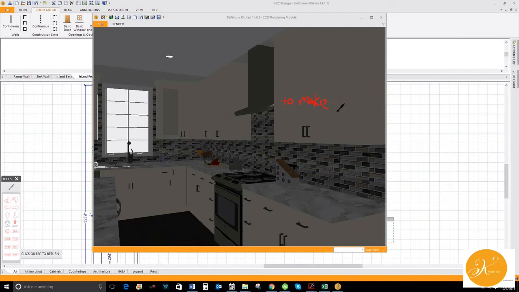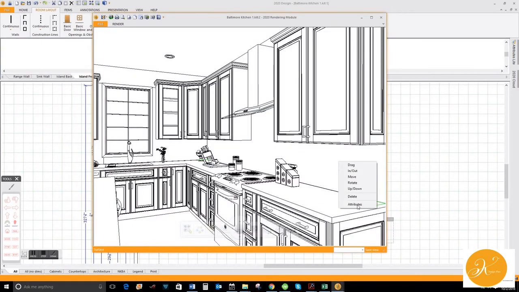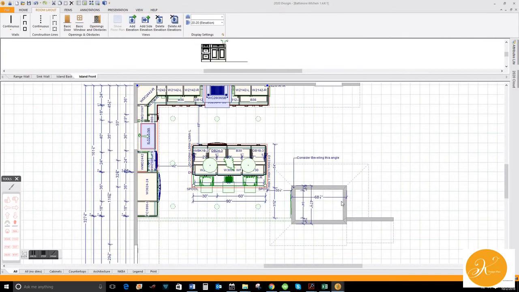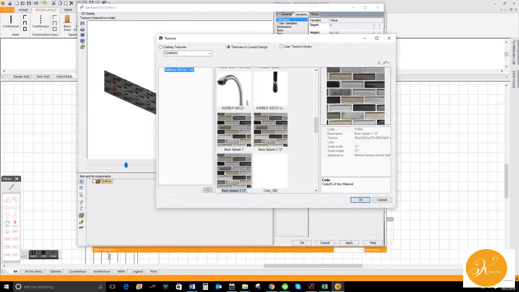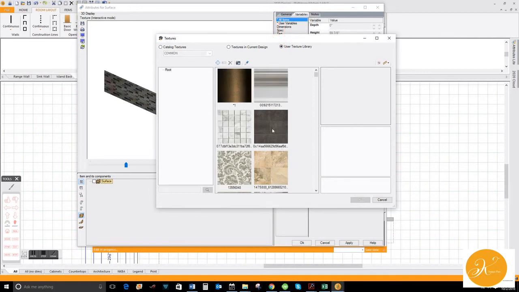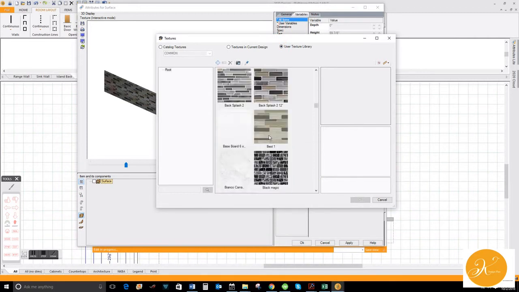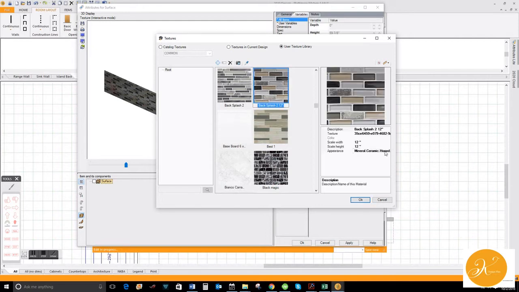Yeah, so if you want to make it glossy, then there's a new process to that. Alright, that's what I'm going to show you next right now, how to make this glossy. And you just go back through the same process, do everything all over again, and well, right now you don't have to copy this texture into the user texture library because it already exists in there. So all you need to do is go to the user texture library, right there. Once you go there, just find that material and modify the material. Okay, so that's the material right there, and then you can modify it.